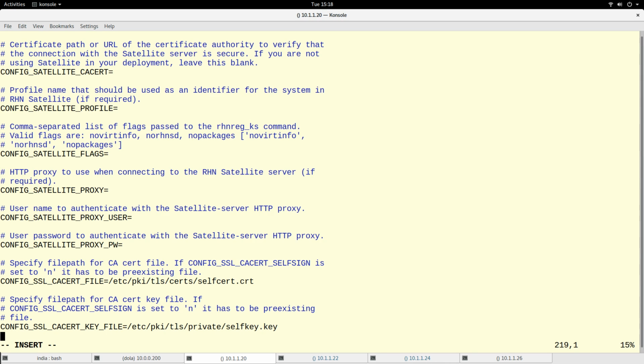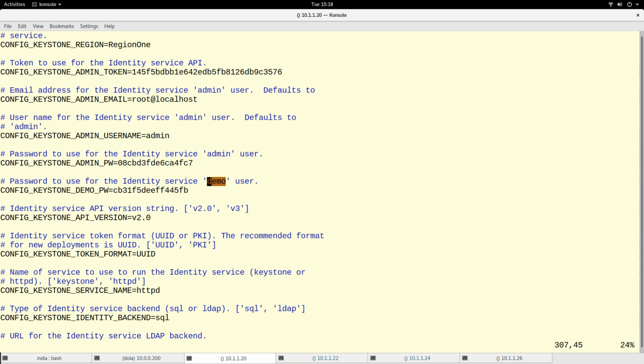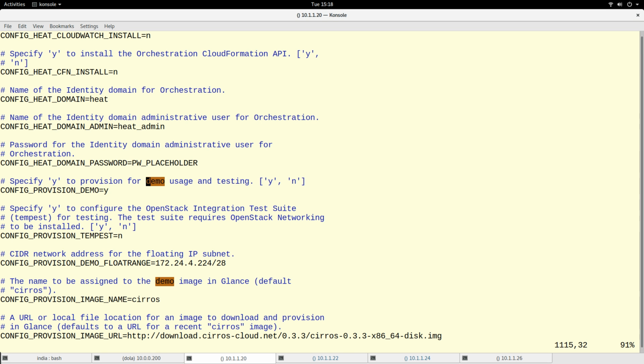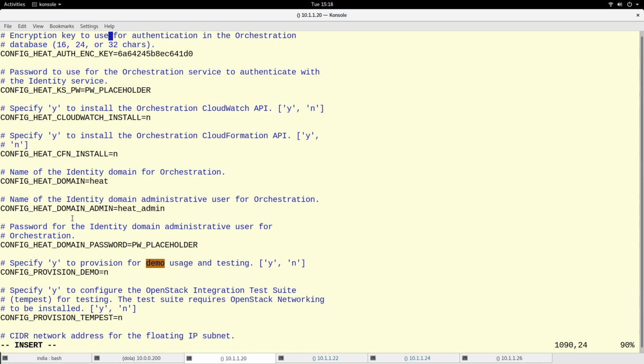For example, I want to search for demo. The demo service is a tenant that is created by default. I don't want it, so I will put no, because at times it creates confusion. There's another option that I see related to Heat.